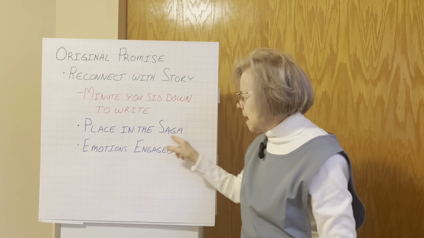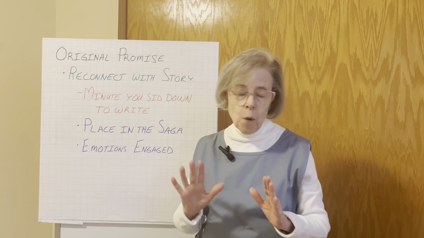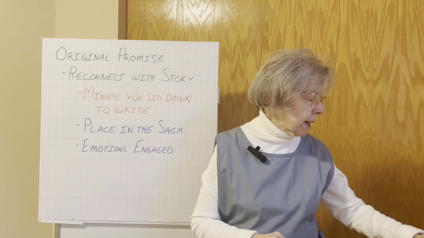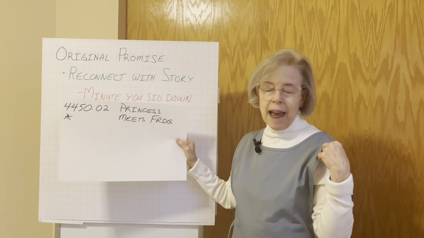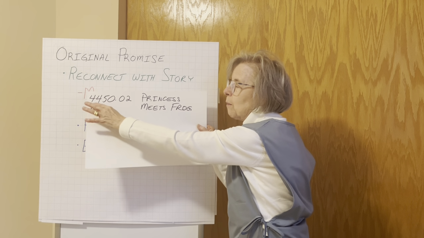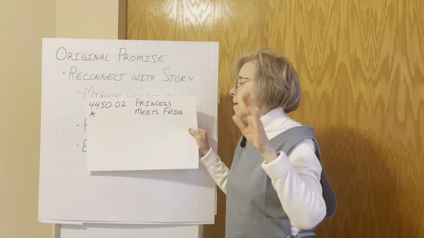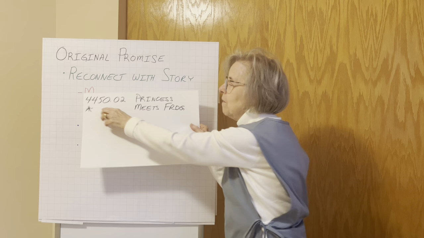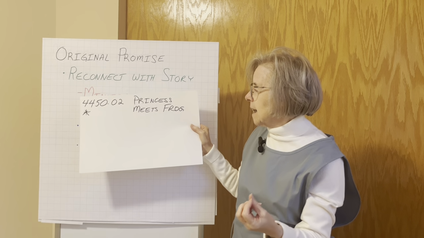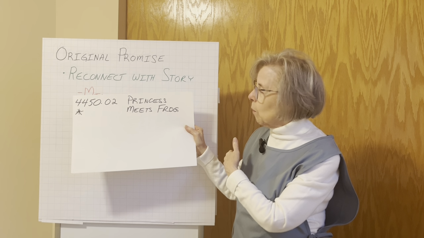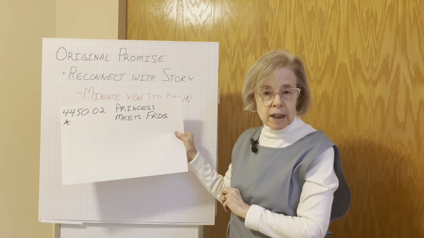First of all, the place in the saga is the easy part. And in fact, we covered that in lesson four. Do you remember when we talked about tracking the story arc? And we said we would use the 4350 if it's just a fragment, or 4450 for our first project, 4550 for our second, etc. The 50 part there tells us that that's where we're storing our story arc. And in this case, we played around with a story where the princess meets the prince who's been enchanted, and he looks like a frog.